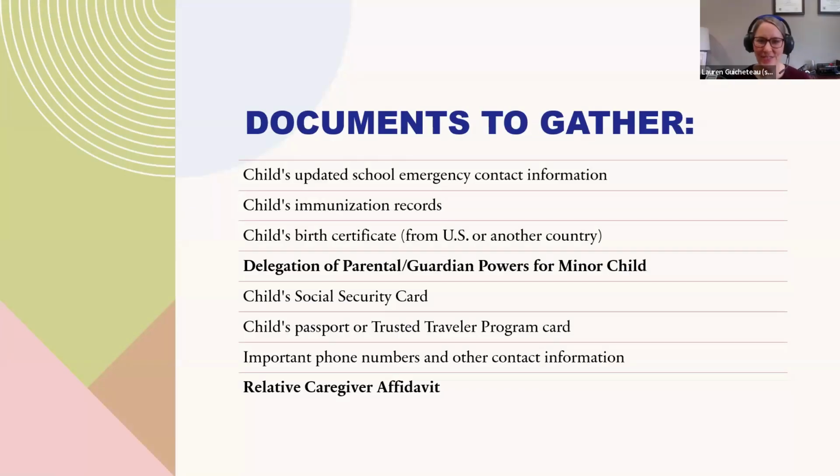So those are all the legal forms that I will be talking about. But I also just wanted to highlight some of the other things about this Protect Your Family packet. It has a great list of all of the documents that you need to get together, the important things listed on here: school information, immunization records, social security cards, sort of all those important documents to start collecting, making copies of, along with the legal forms that we've talked about.